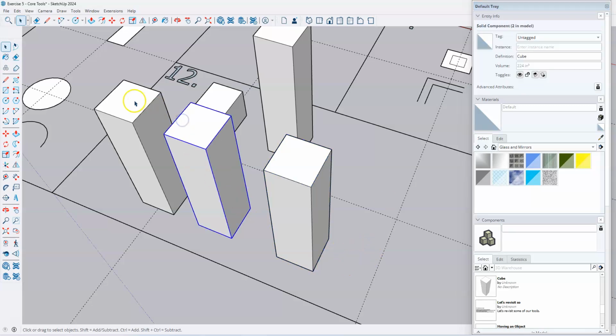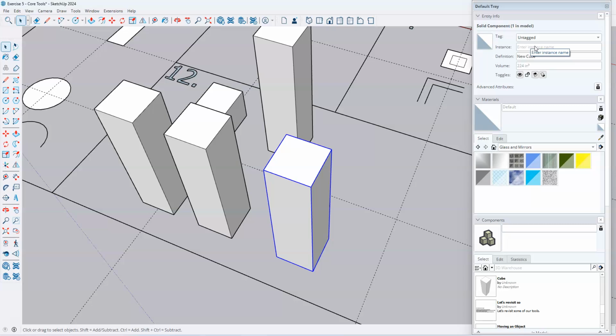So these 2 are still cube, and you can see my Entity Info tells me that there are 2 in the top. That's true, I've got 2 here. And then this third one that we created, there's just 1, and it's my new cube that I renamed it to. Sorry, I finally made the third cube, so how do you make it unique again?